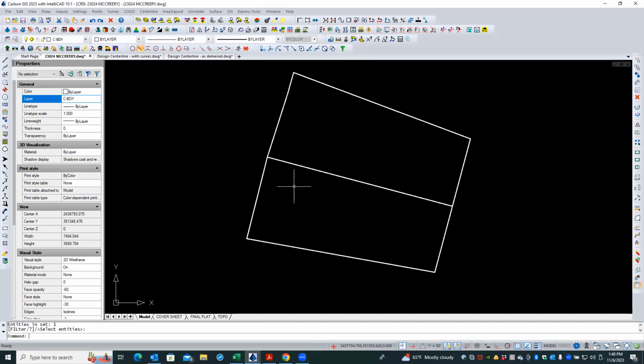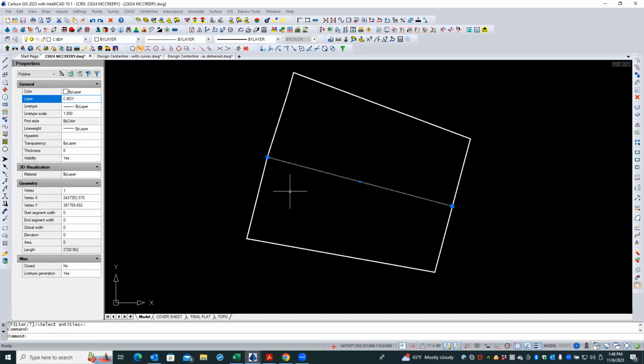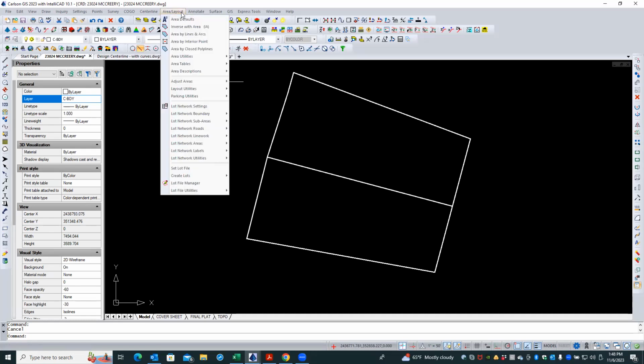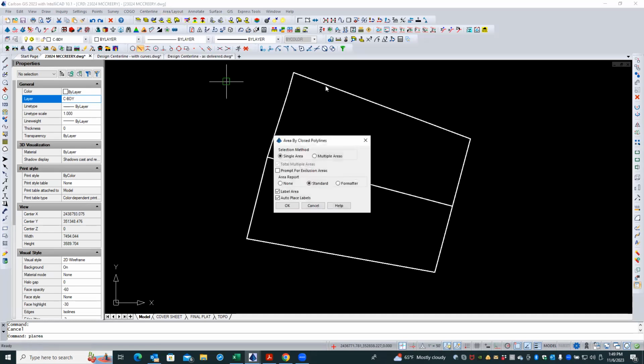Okay, so now we have this new line that we copied, and we have this other thing that we've created. This corner is going to stay, so we want to divide this in half. We want this line to swing so it hits back here where it divides this exactly in half. We're going to do that with some of these area tools. And just for yucks, let's see what our area is here.